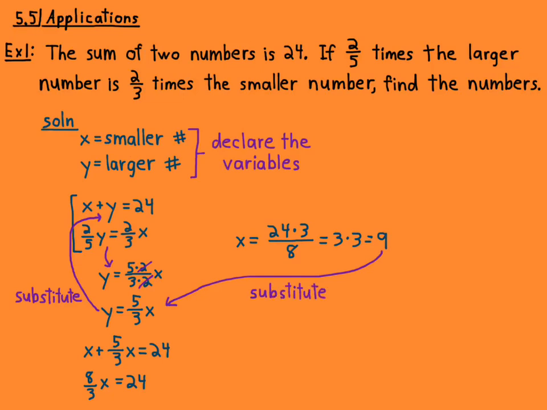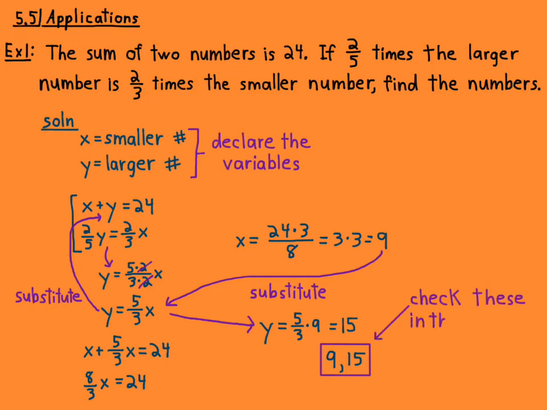That's called substituting, or substitution if you want. And what I did here, I did not multiply 9 times 5. 3 divides 9, so 9 over 3 is 3, and 3 times 5 is 15. You can put in an extra step there if you want, that's fine. And so my answer is 9, 15. And the y value is larger than the x value, so that came out right.